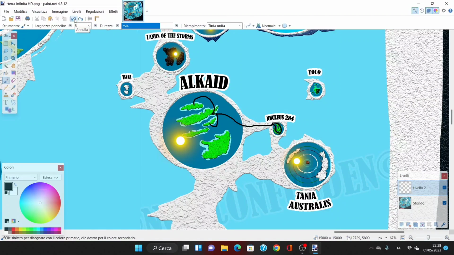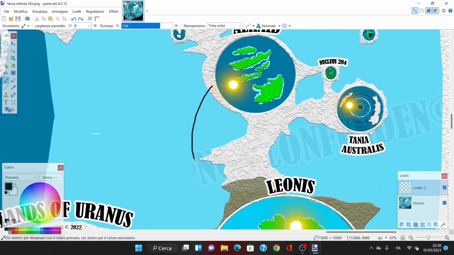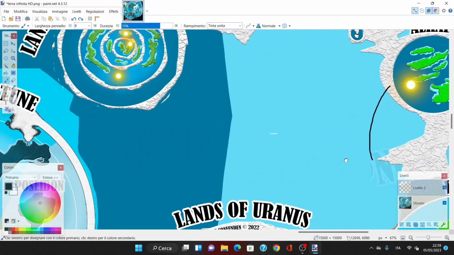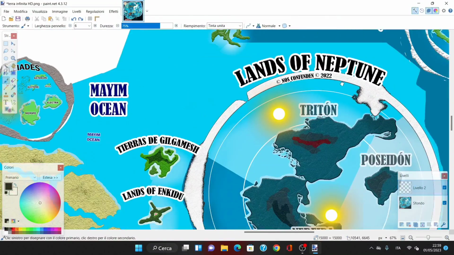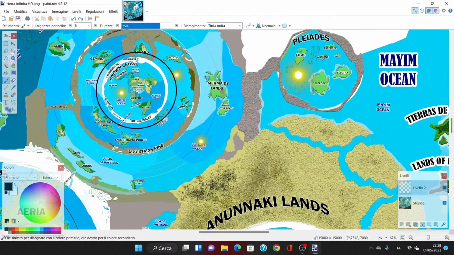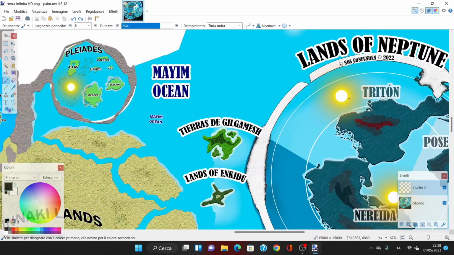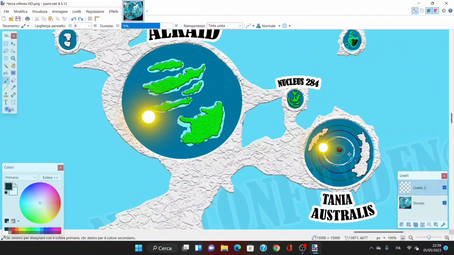At that point, nobody would be there to stop the Alkadians from starting to take over the lands near them, like the lands of Leonis, which I'm not really sure about, so we'll have to do them in the next episode, or some other lands. Thanks to the spatial distortions that are so easily found in this part of the universe, they could actually gain a foothold on lands far west of them, such as the Anunnaki lands, or, even worse, the lands of Earth. We do not have any historical records of the Alkadians ever coming to Earth, so that is why we don't think the Alkadians ever managed to get the resources or the technology to reach Nucleus 284.